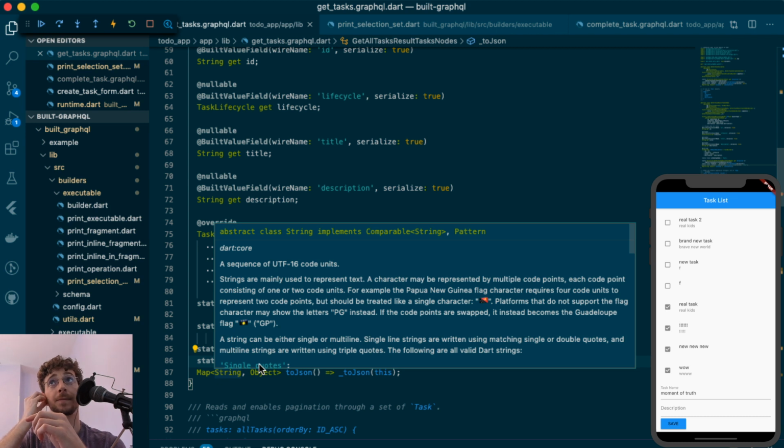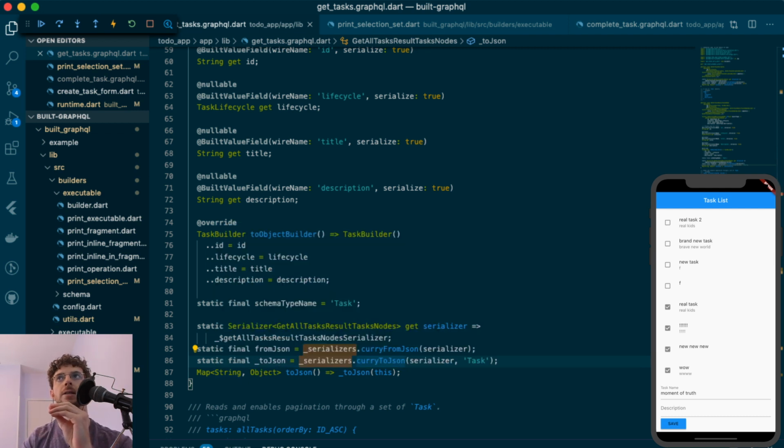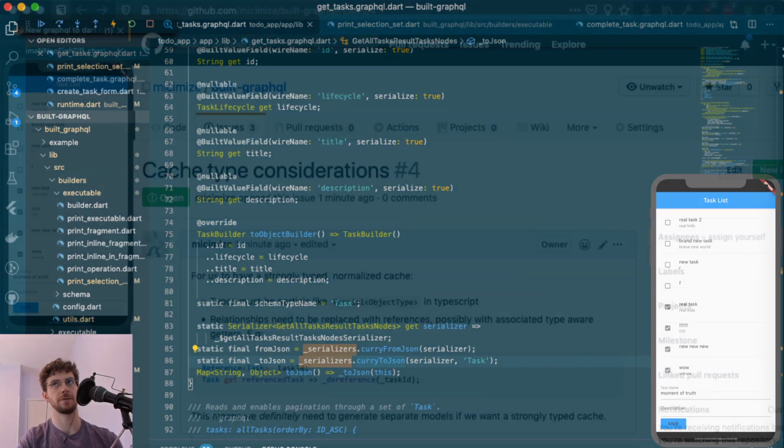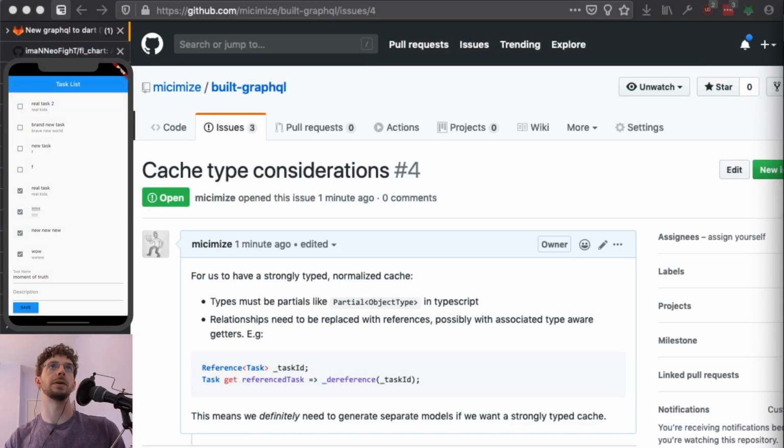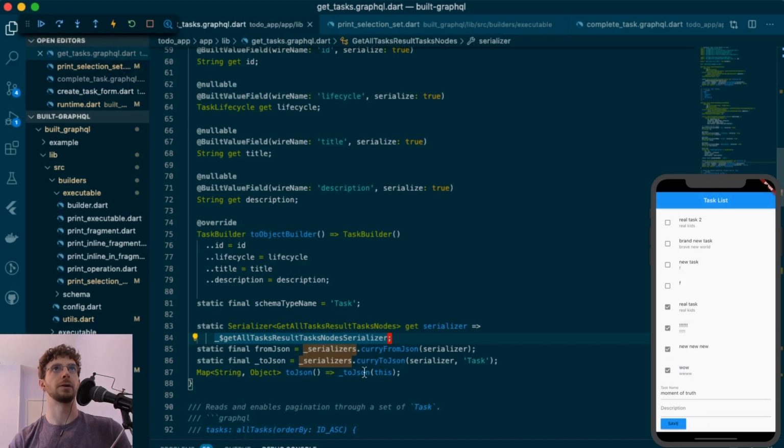Okay. What I did was not enough. Because toJSON is just an entry point to the built GraphQL serializer, we can't just modify toJSON. We have to figure out how to add a virtual field to the built value serializer, period. Okay, let's dig around in the code a little bit here.